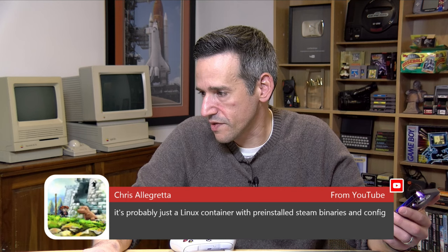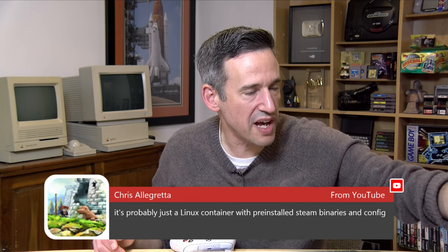So I'm logging into my Steam account here. Hang on, let me get this centered right. There we go. I like this. They have now a passwordless way to get into Steam. So you don't have to type your password in. You can just use your phone. Yeah, I think that's what it is. I'm sure that's what they did there. All right, so there we go. So now we're in. Okay, and I don't know if they've got the Proton layer going on this or not, but we'll find out.